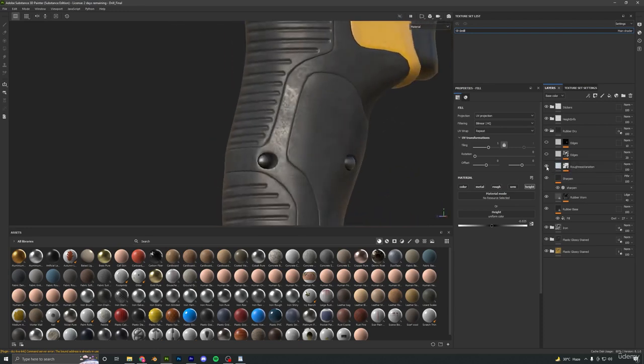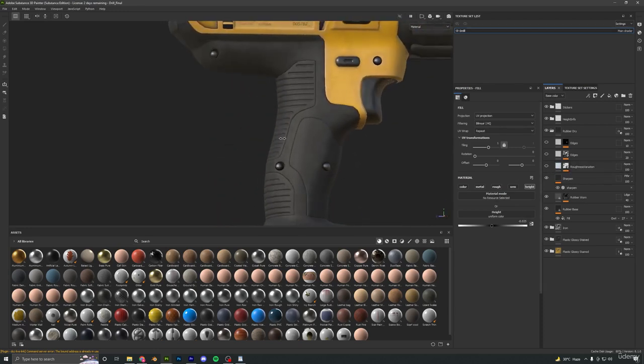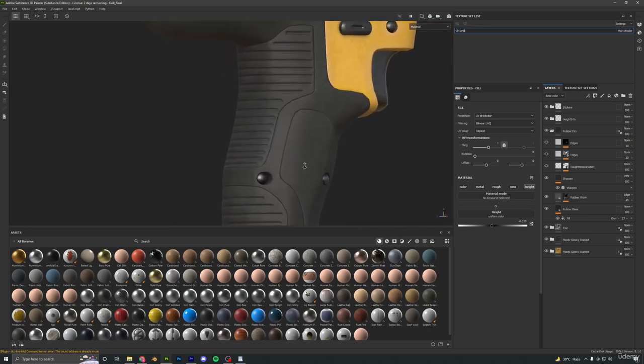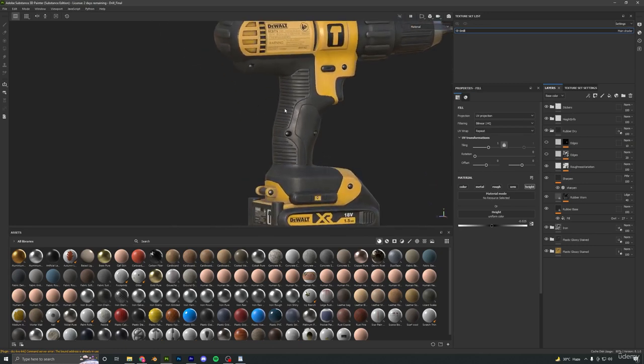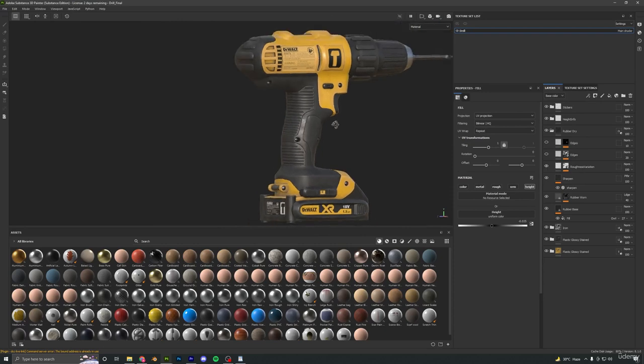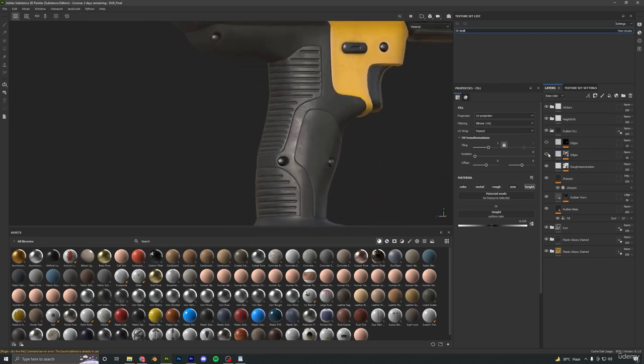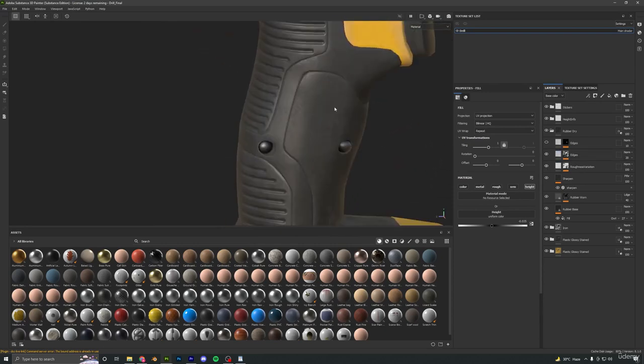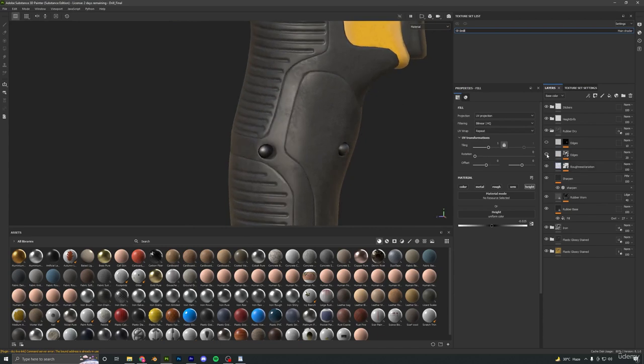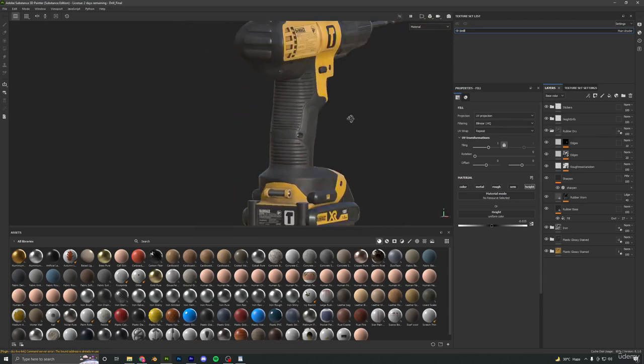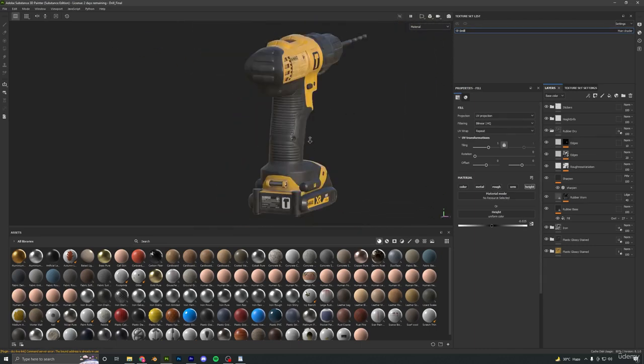Before this, the whole roughness of the material was pretty much the same. But as soon as we added this layer, you can see it adds a lot to our material and it makes it look even more realistic. Then a little bit of edges stuff over here. As you can see, some damage, some discoloration. And the last one, some more dirt and stuff, just to make things a little bit more finalized.